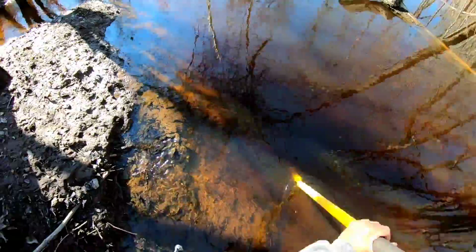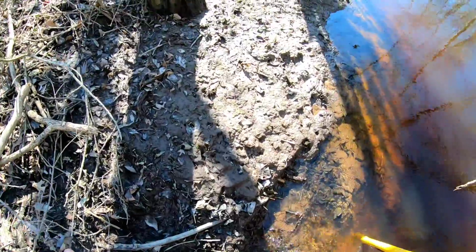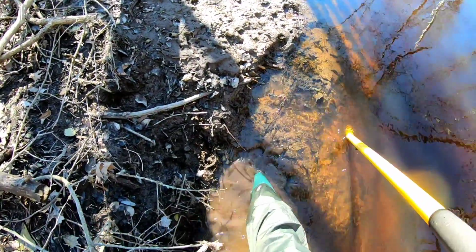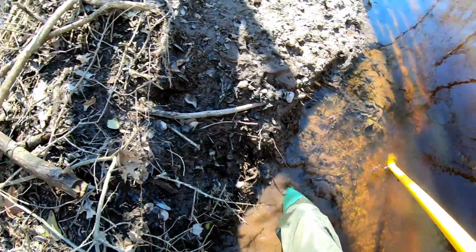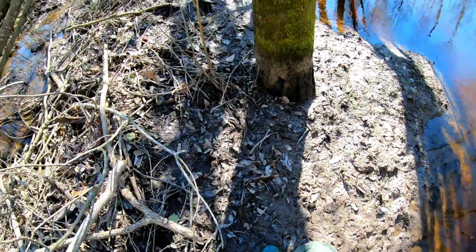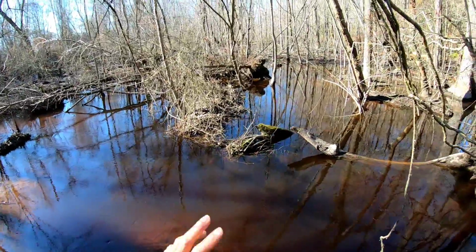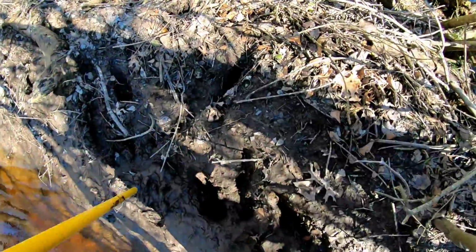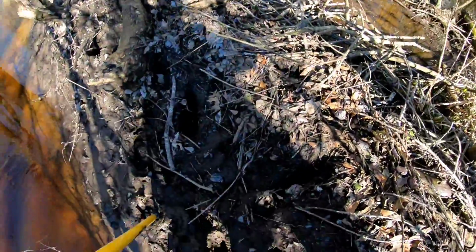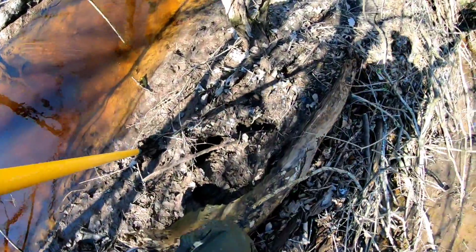Look at how deep that rake goes. Y'all remember I walked down here when the water was high? Of course, that mud still will pull you down. Look at that. Come here, boot. Ugh. Yes. Wonderful. Man. Hey man, that requires more strength than tearing out a beaver dam. Great day. Now I got mud on my legs here.